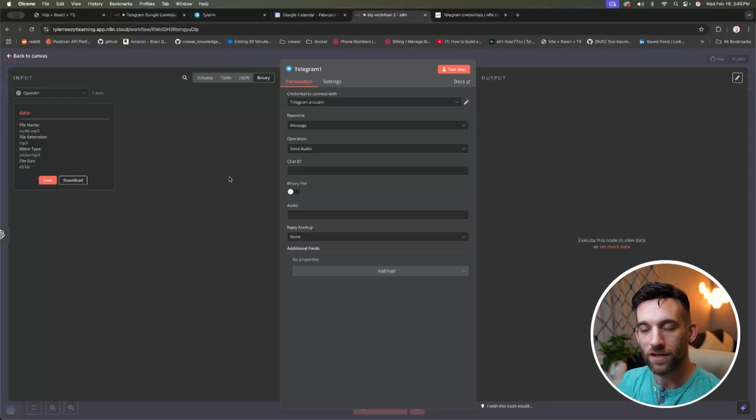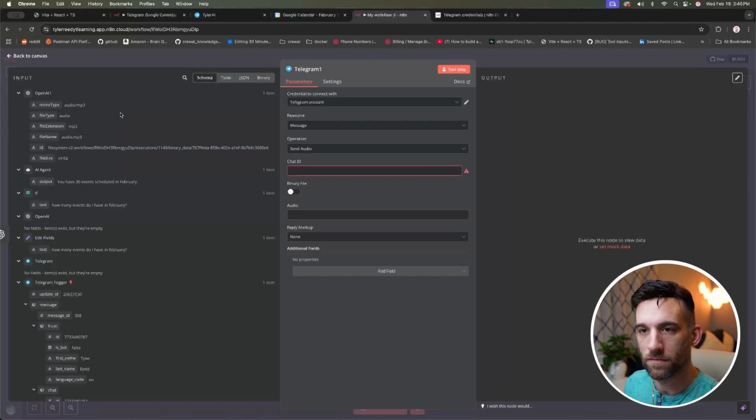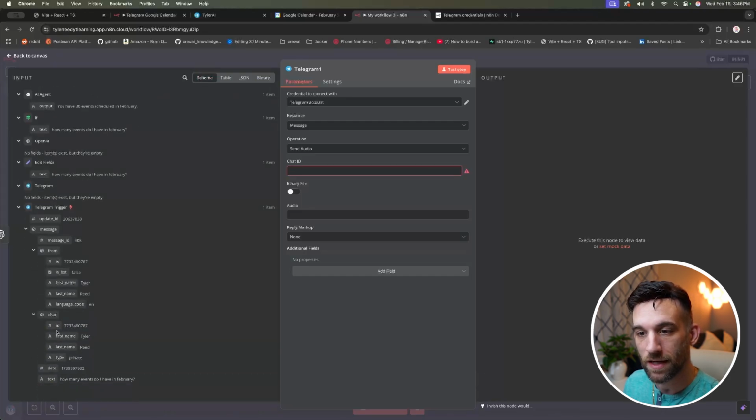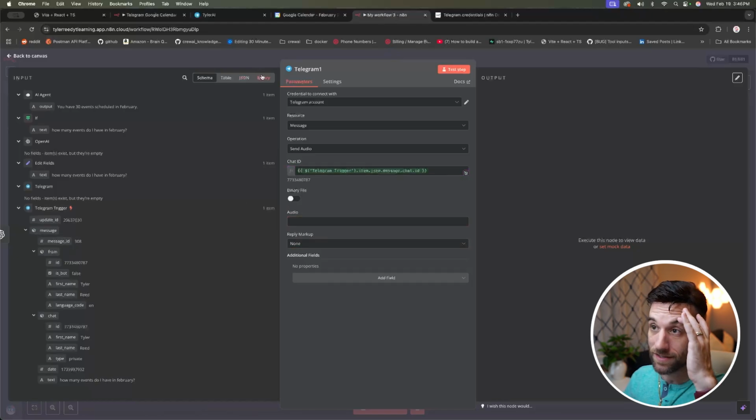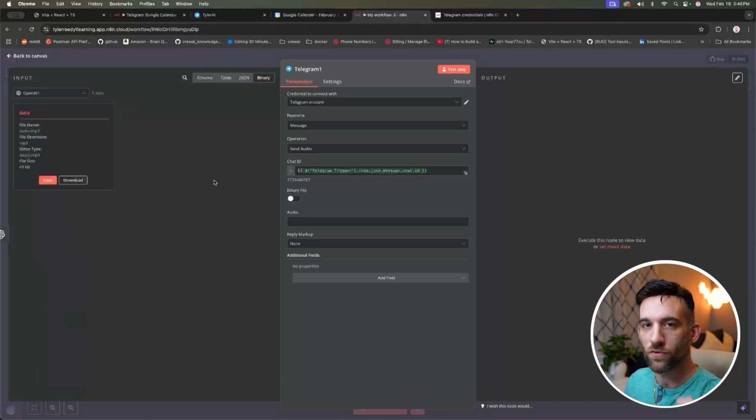So in order to get that, you can hard code it by going to the initial trigger. Once you do it once, it has the chat ID. You can copy that, put that right here in the chat ID, or what I'm about to show you is you can go back to the schema, go back to the Telegram trigger, and then just drag and drop the property here. So now that it's not hard coded, in case you want to use this for another workflow that's another bot, then you don't have to go and change that property. You can just leave that right here.